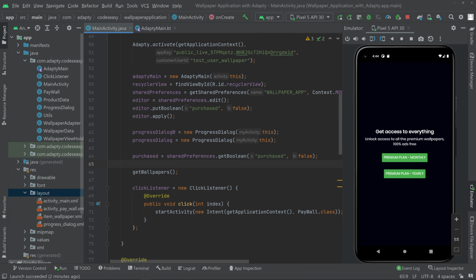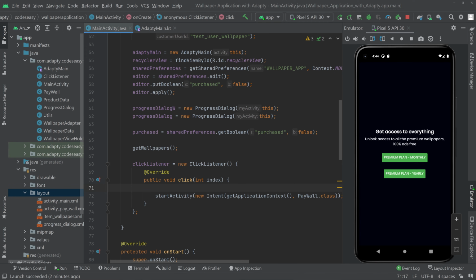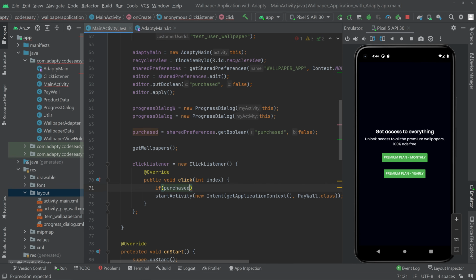Now go back to the on click listener. Inside the click method, you have to check if purchased. Now, if purchased is true, you can make a toast or something.